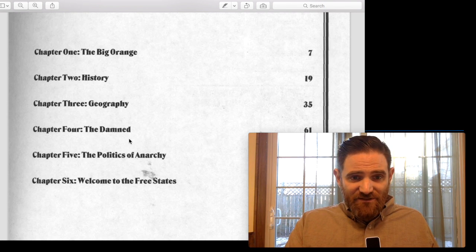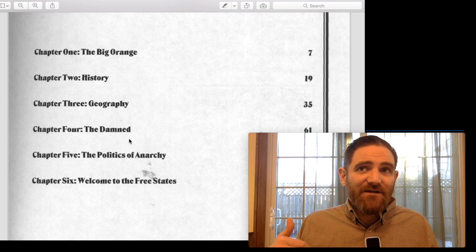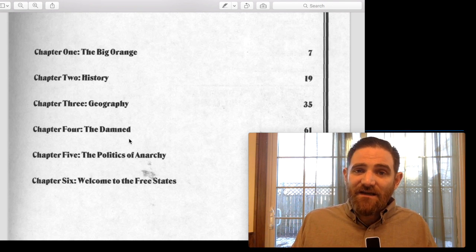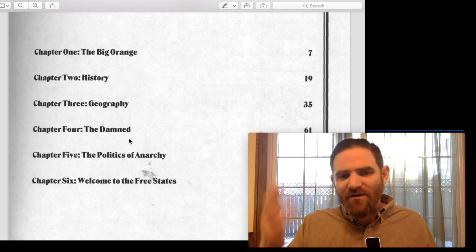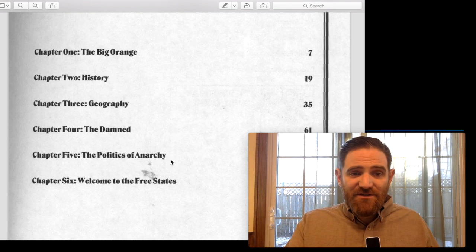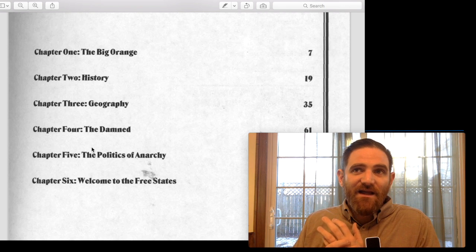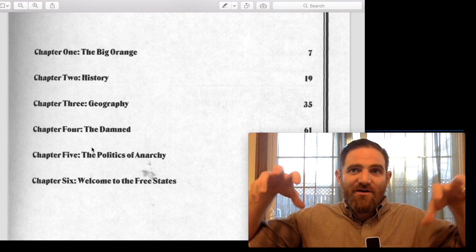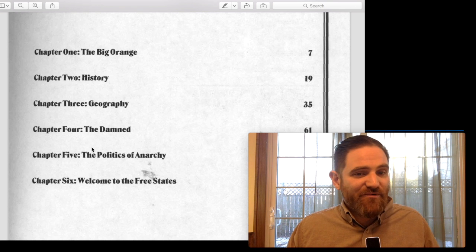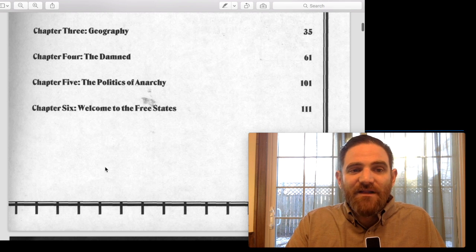The Damned is sort of descriptions of different vampire clans and groups, and also descriptions of individuals that players might encounter. So the different vampire people that they would encounter, or werewolves, and different kinds of folk that they would encounter. Then the political situation is the politics of anarchy. So in the anarch-free states, there isn't sort of a hierarchical vampire rule. Those people have been overthrown, and now it's kind of like do what you will vampirism instead of follow the boss vampirism. And then a little more follow-up information about that.